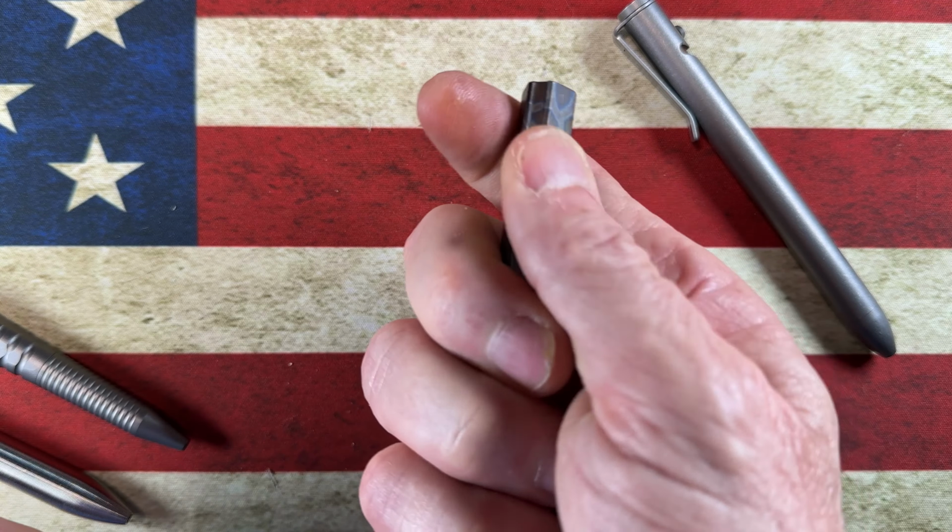So pins are something that every day I'm going to have on me. It might not be mounted on my shirt. It may be mounted in my backpack. It may be in my man purse. I always carry a field book, and I'll either carry my field book with my little leather holder that also has an EDC bolt action pin in it. So something to write with is going to be either in my camp bag or in my glove compartment or in my backpack. That's just kind of part of it for me.